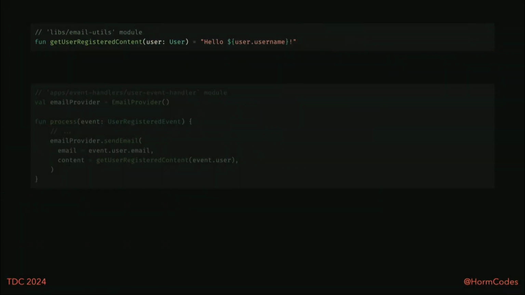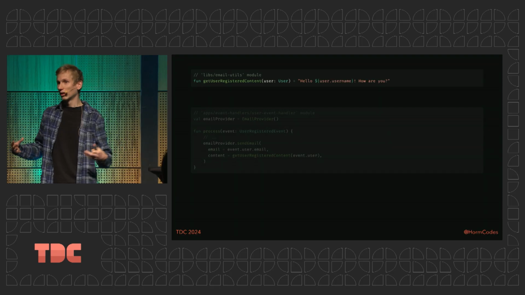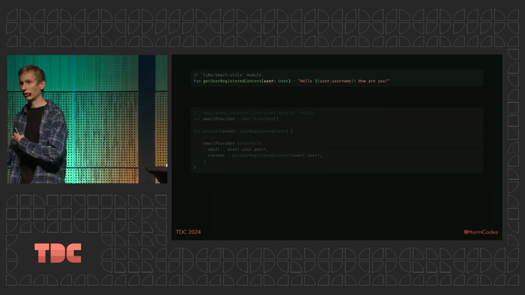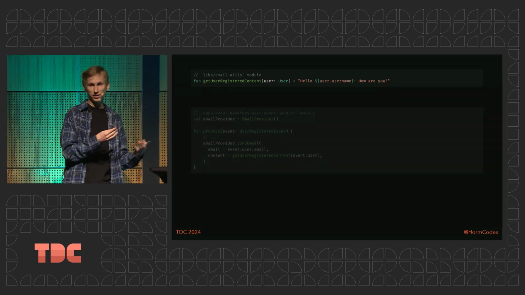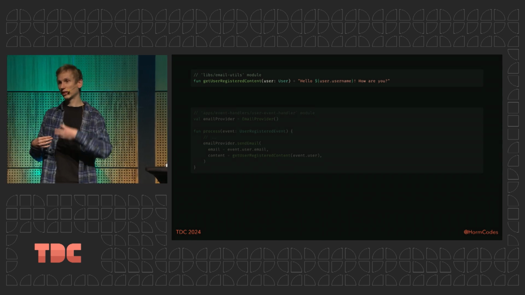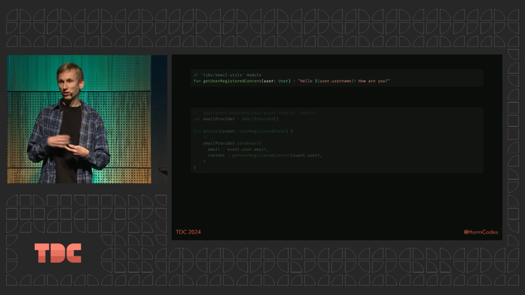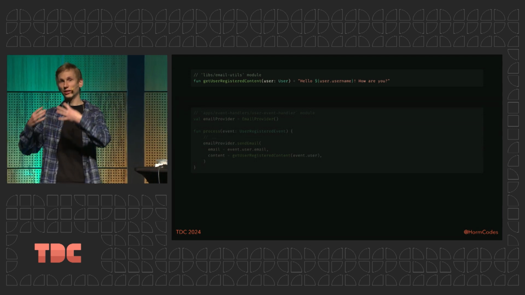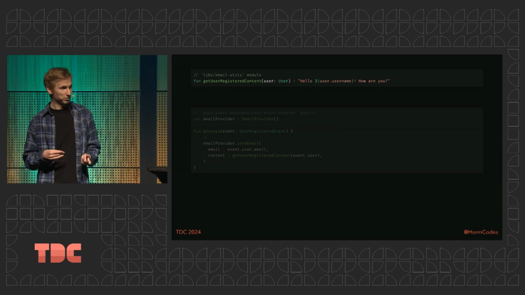So if we do a simple change, for example, update the library for generating the content of the email, Monorepo helps us make sure that this change is reflected in all services. In a typical developer workflow, we create pull requests where we run some CI checks, for example, run tests. And in Monorepo, the idea is we run the tests for all services for such a change. And then once we merge this PR, we deploy, and we again release all services.